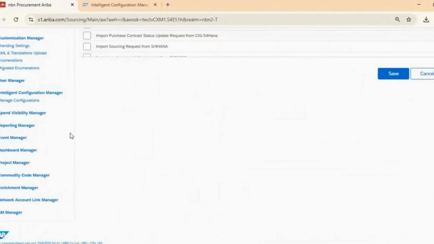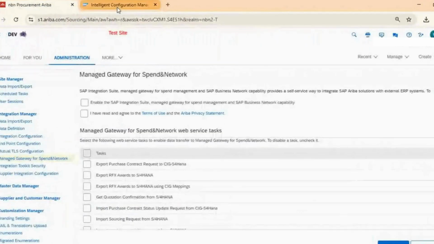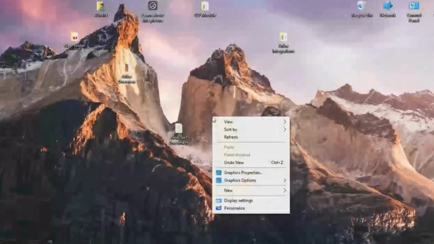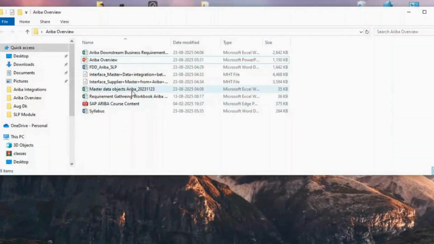now let us see how we design the process, how we develop the process in the real system. I have taken some of my project documents, so let me open some documents. We all know we will have a workshop and closely discuss with the client to understand their legacy business process, make a note of it, and prepare the requirements they need.